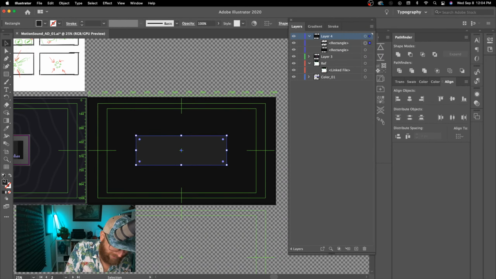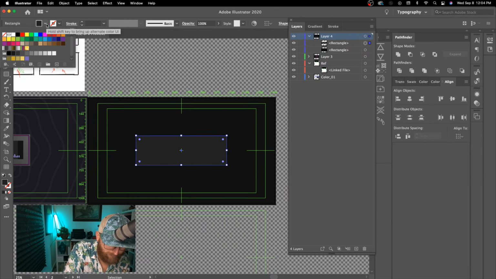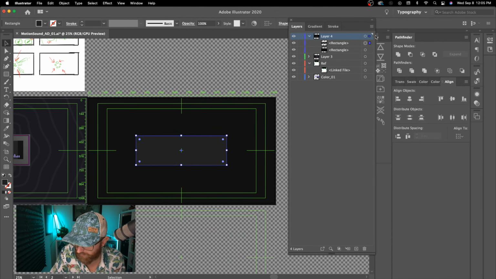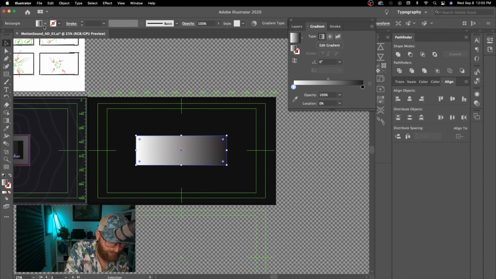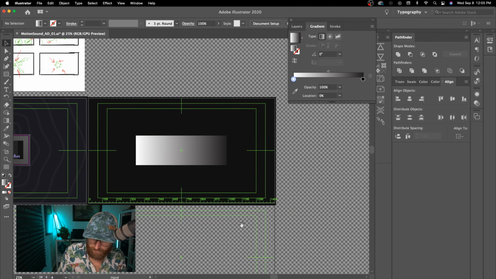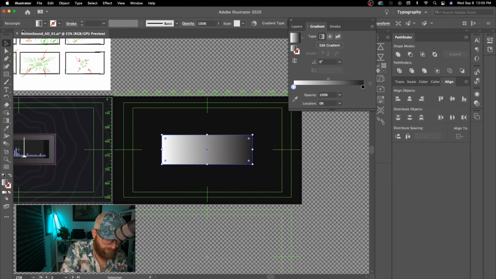By default, we're working with a fill. We can come up to this menu here and simply add a gradient. Let's see, why isn't that working? Add it from the bottom here. It should have worked. It could just be a quirk of my Cintiq being a little old, but I'm going to apply it.